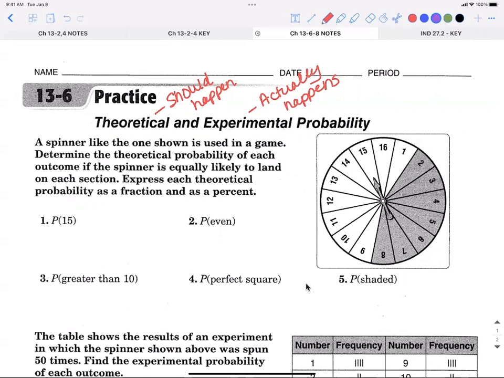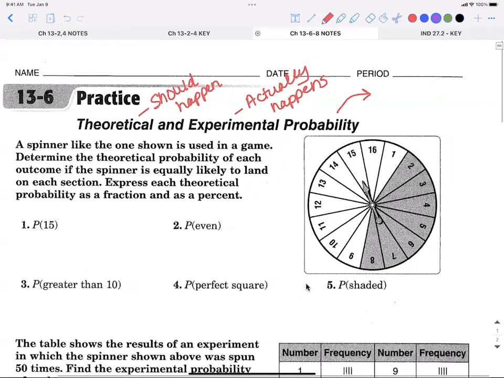Okay. Now, probability. There's a formula for figuring probability, and you will definitely want to make sure that you have this formula down. It's the number asked, and I'll tell you what I mean by that in just a minute. It's basically the probability that you're asked about over the total number possible. So if I ask you, what are the total possible outcomes of flipping a coin? How many are there? There's 2. There's heads or tails. If I asked you, what are the chances you flip heads? It would be 1 over 2. There's a 1 out of 2 shot that you're going to flip heads versus tails.